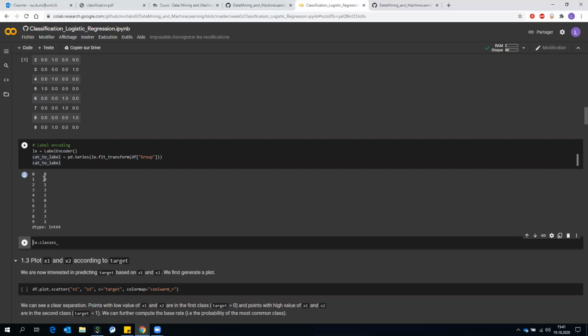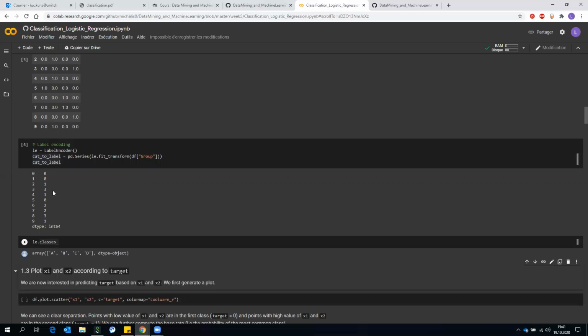Between A and B there is 1 unit, and between A and C there is 2 units. So it represents the space. This is not the best word for it, but this represents the space between the different, l'écart in French, the interval. Thank you, the chat. The interval between the different categories.